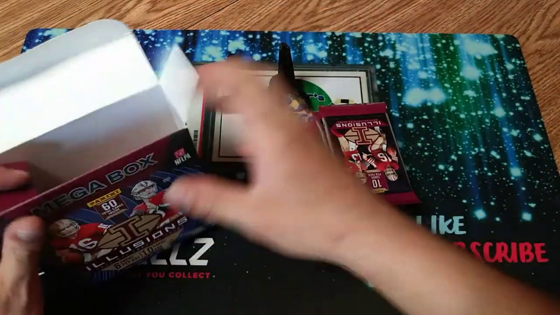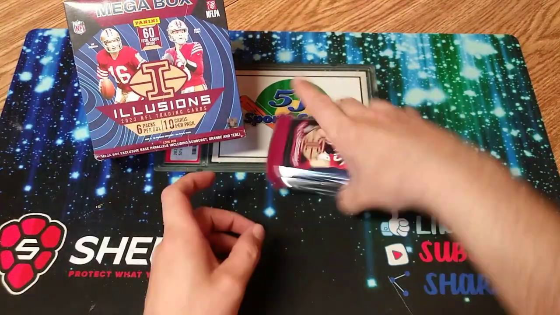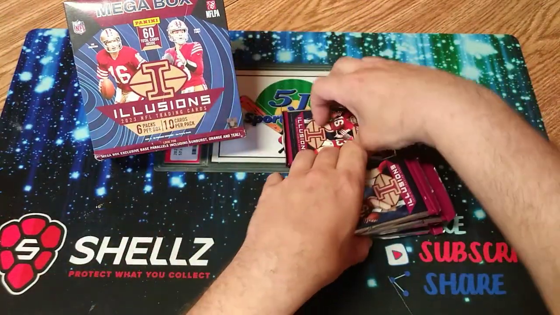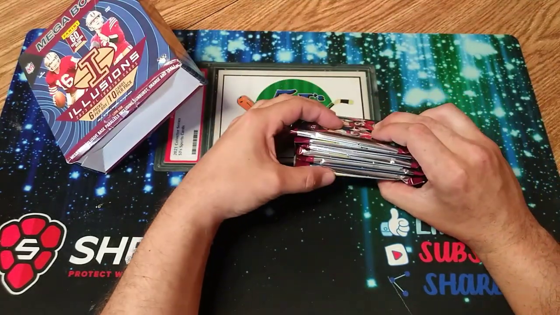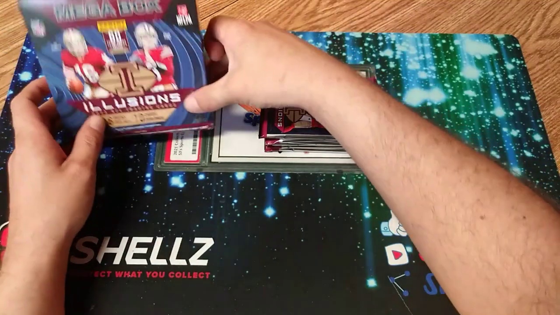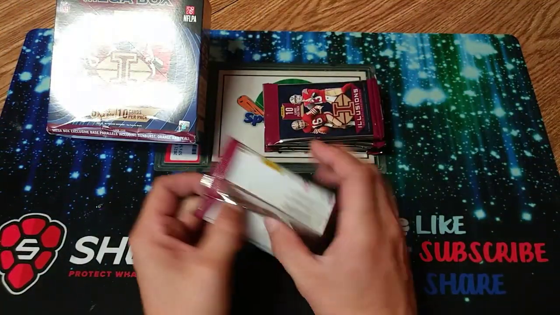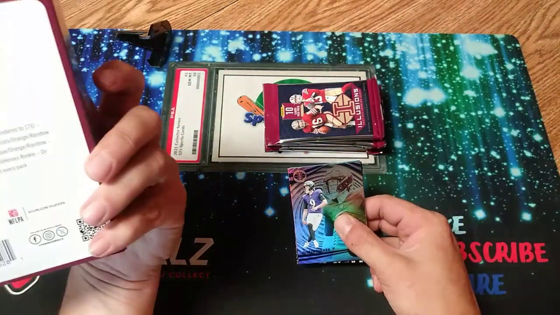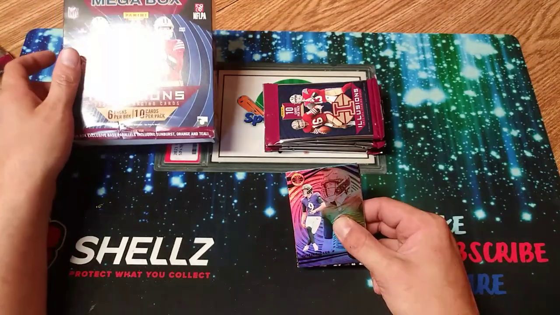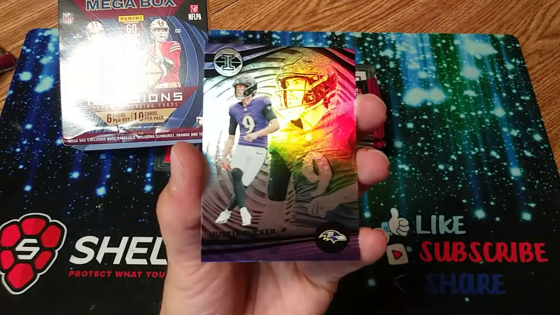So there's our packs. Hopefully we can get an autograph. That would be pretty sweet. But let's not hold our breath. Mix them up. See if we got any thick ones. Who knows? But let's get into it. Gonna be a lot of base cards, but I don't think it's a huge set. I think it's a 100 base set, so it's not that big, but let's get into it.